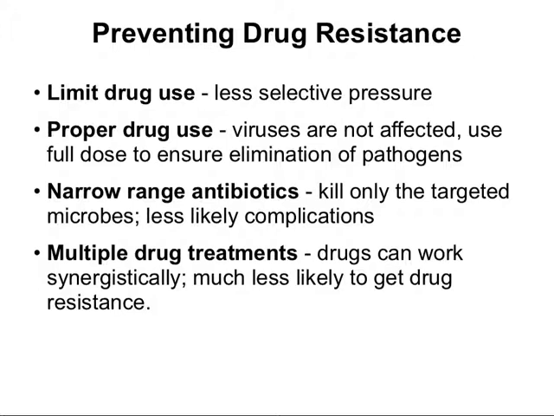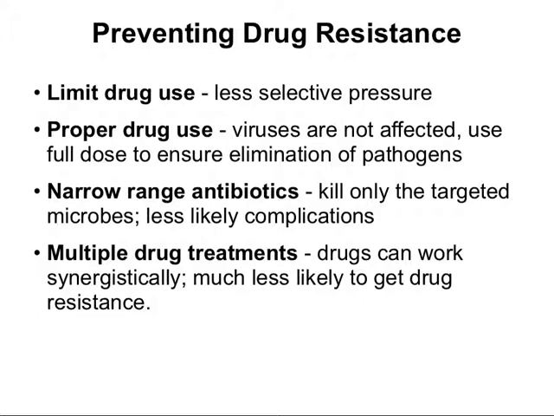Again, limiting drug use. That means there's less selective pressure and thus less resistant bacteria are formed, even in your own intestines. Proper drug use. Anytime you have some kind of sickness, keep in mind that viruses are not going to be affected by antibiotic use, only bacteria. So there's no sense in just cranking on the antibiotics, because if it's a viral infection, we're not going to feel better. All we're going to do is promote resistance in our internal environment, in our good bacteria.